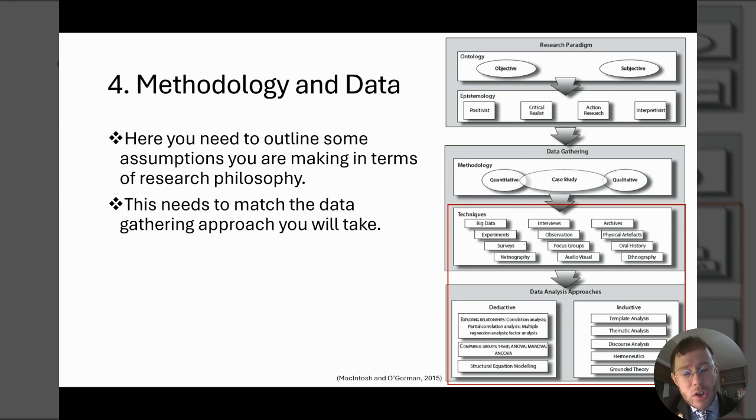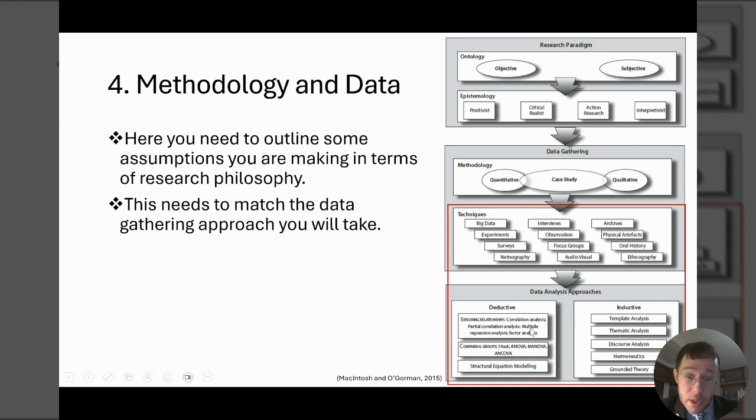It's not common in 12-week dissertation projects to do primary research, given the ethical considerations, the bureaucracy, and just the lack of time. But if you're lucky to maybe have a 24-week dissertation, this may be on the table for you. And based upon the data gathering that you're going to do, you can pick the technique. So some quantitative approaches, you just download data from a data set and you pick an analysis approach.